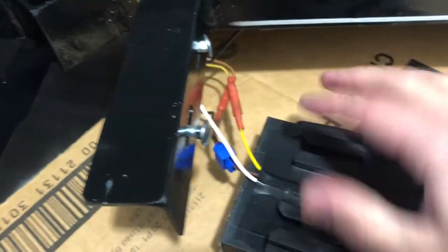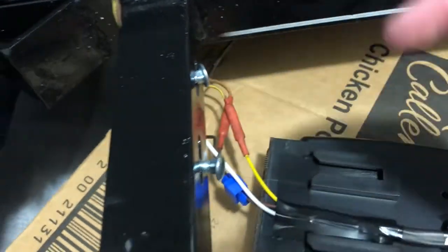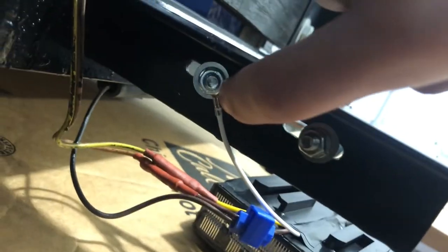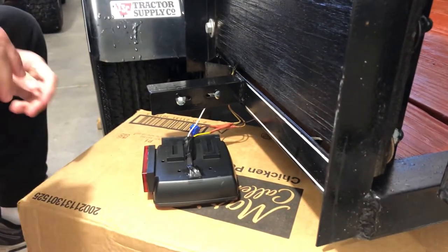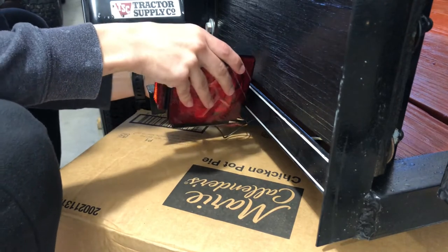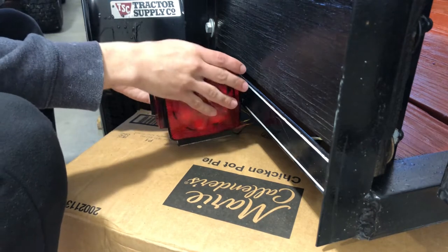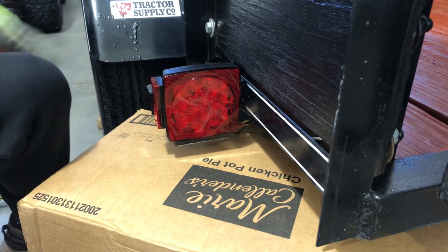Okay, so you can see there are these forks and how it slides in. So what you can do is go ahead and thread your bolts right now, and you can see I put the ground on that one. So then all we've got to do is drop it on here. I need two hands, but I'll show you. Okay, just like that. Now, all we've got to do is tighten it up.